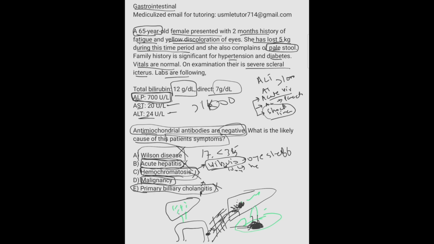So it could be any cancer. It can also be cholangiocarcinoma, like I said, because ALT is really elevated. Remember, one of the risk factors for cholangiocarcinoma is primary sclerosing cholangitis, which is associated with ulcerative colitis. And also, primary sclerosing cholangitis is associated with colon cancer. So these are all high yield for USMLE, and you should absolutely know this.